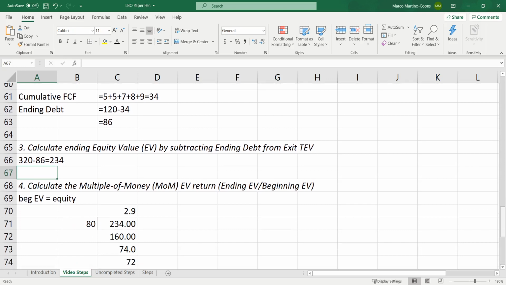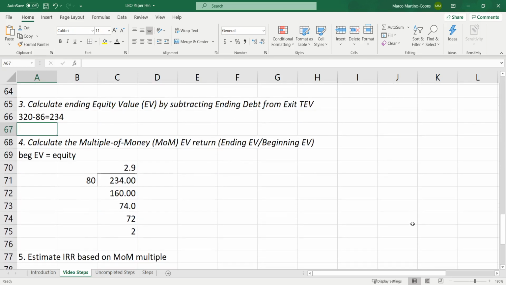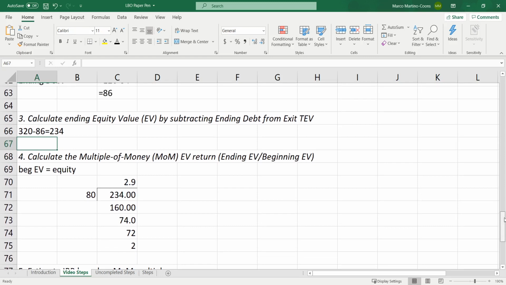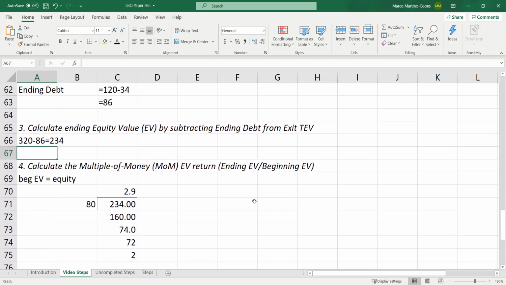So I laid it out here in the simple long division way. Again, you're not supposed to be doing this with a calculator. I just use this to help anybody out who forgot how to do long division because it's been some years, right? So if we do our 234 divided by 80, we end up getting 2.9.